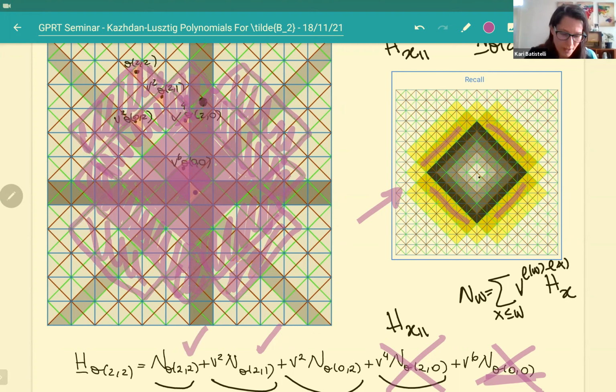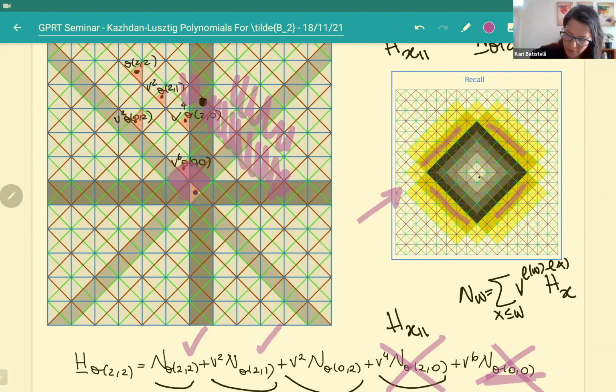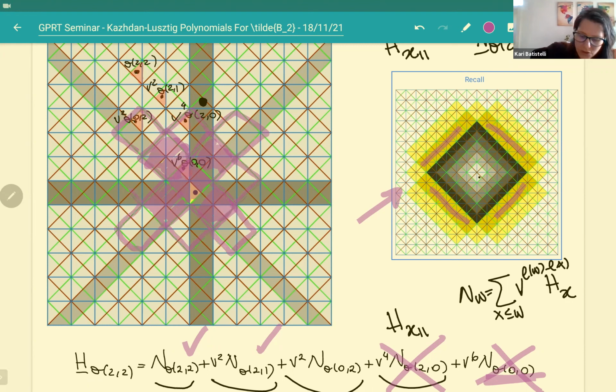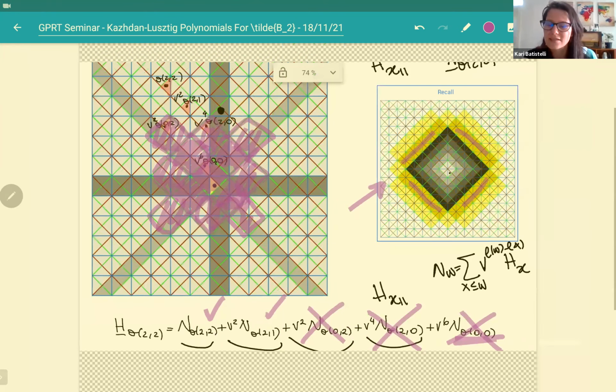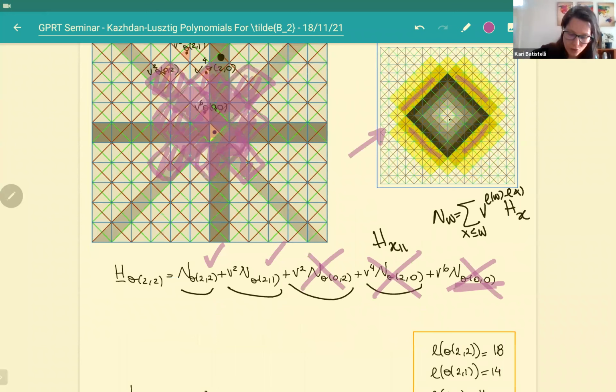What we want to know now is whether this is inside theta 0,2, which is the one that is left. So again, we start by painting theta 0,0. I'm going to paint now what theta 1,0 is, which is adding all the squares adjacent to that. And what I want to know is actually theta 2,0. So I'm going to paint again. So I'm going to add these squares here. But as you can see, x11 is not inside of this. So looking at this, the only two that have x11 inside are n2,2 and n2,1, theta 2,2 and theta 2,1.